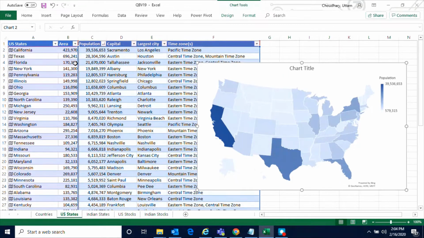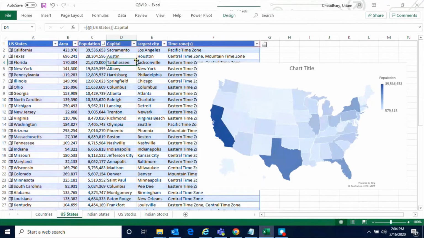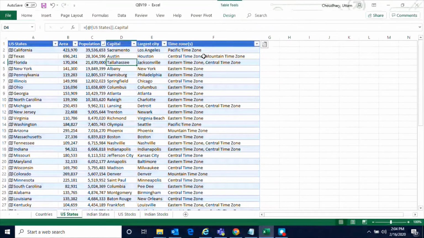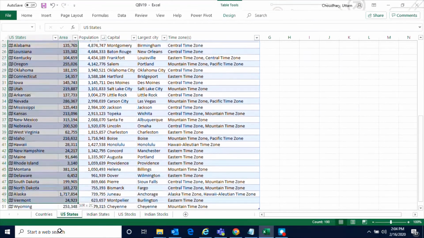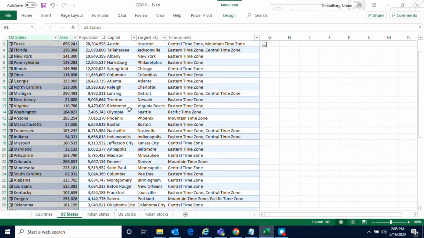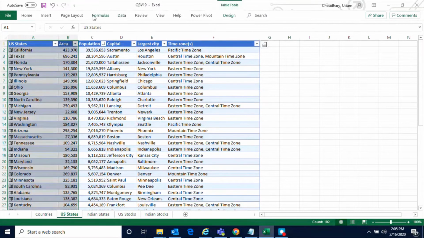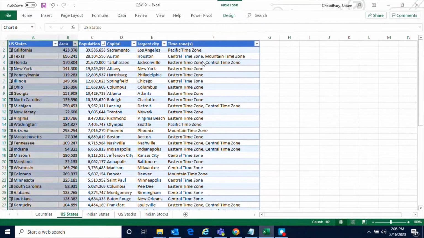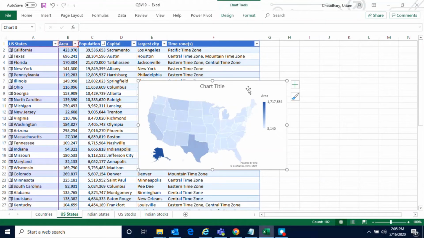And I can probably change the data type. If I go ahead and create based on the area, I might want to only select these two fields, these two columns, and go to insert, create.